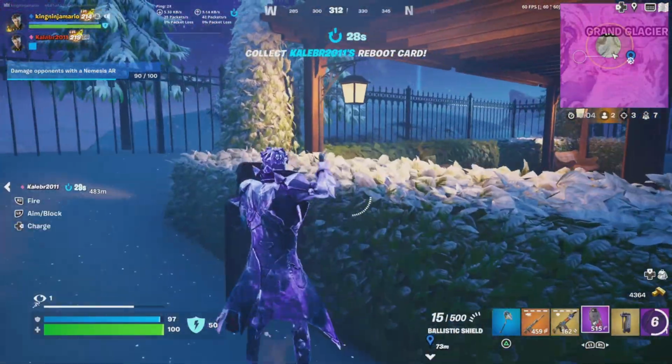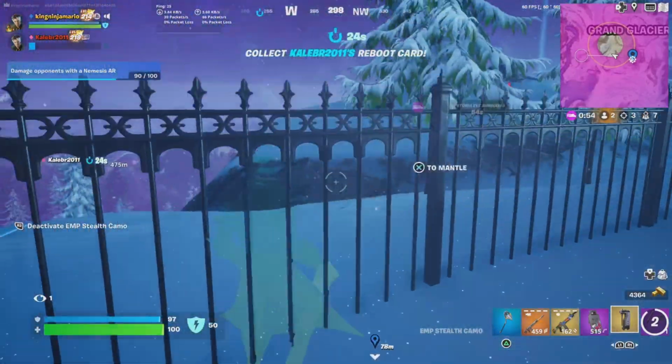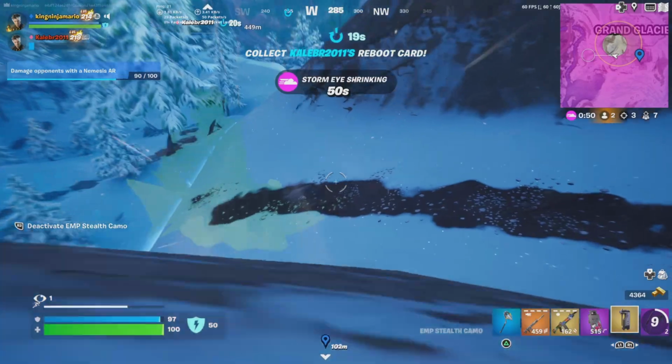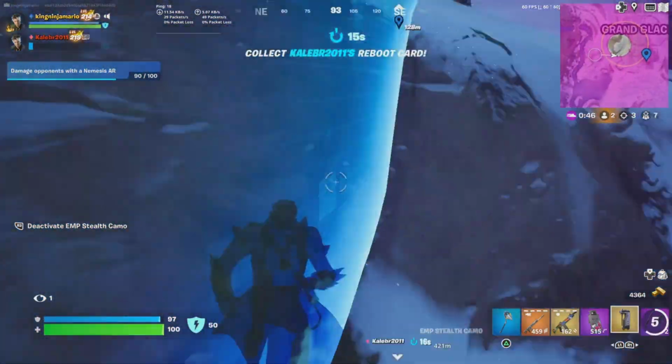He has an NPC, I didn't notice that. Also, another thing that I noticed is that you can hide in dumpsters. I don't know if you could have done that before. You couldn't.